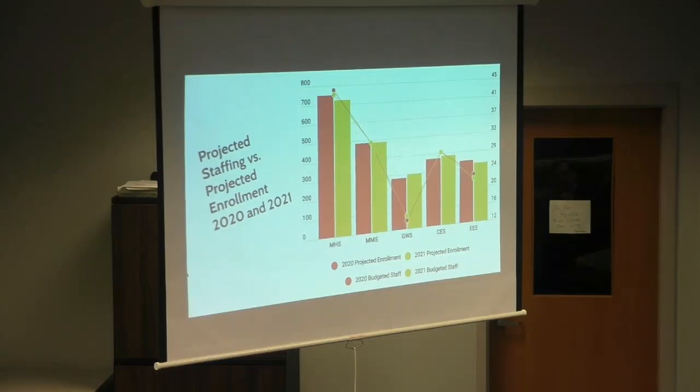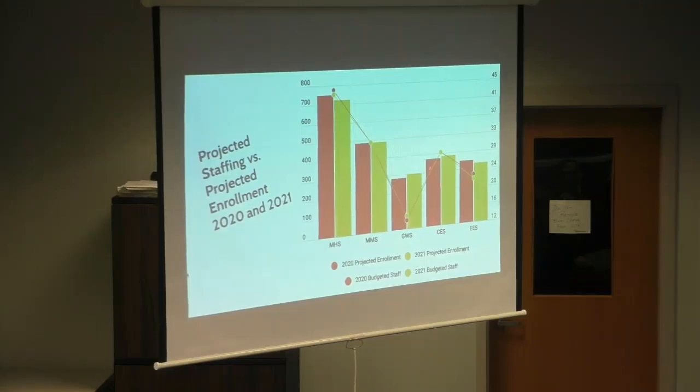If you look at Marshwood Middle School, the enrollment looks about the same. The red demonstrates where we are currently, and this is what we're projecting for next year. As you can see, the staffing does stay the same because the numbers are the same. At Marshwood Great Works School, you're going to see a slight increase from this year to next year, and because of that increase, we are going to need an additional teacher because of the increase in student population.